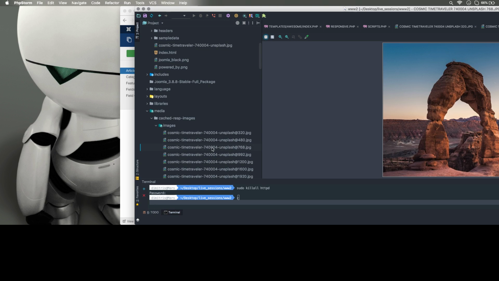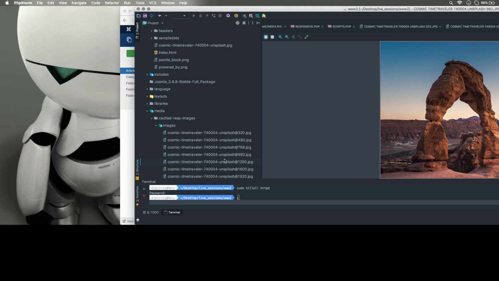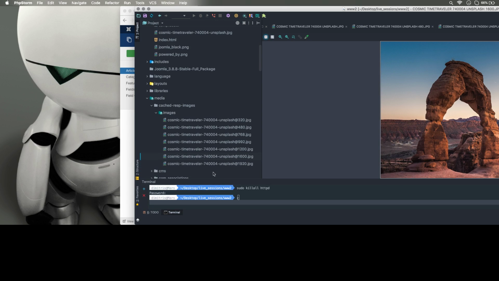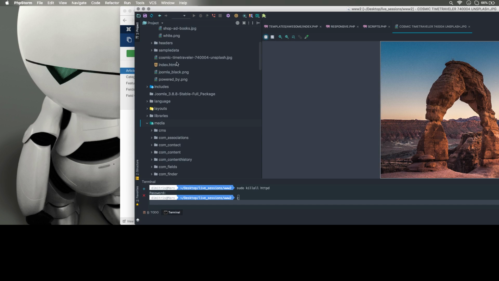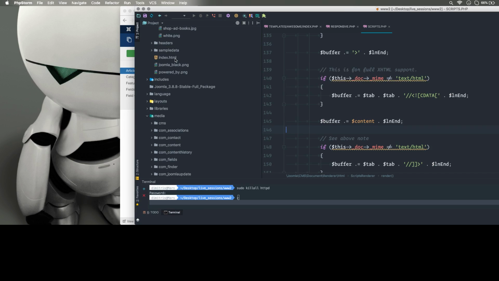This is the 768 pixels wide, 992, 1200 pixels, 1600 pixels, and 1920 pixels. This is full HD if you like. So okay, let's remove that and see how all this is working right now.